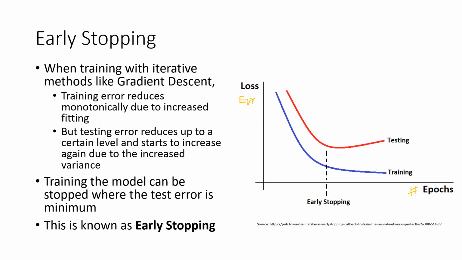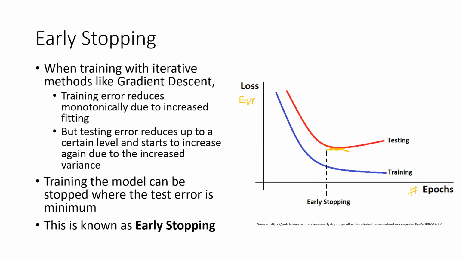So the training error would reduce more and more. It would indefinitely, monotonically reduce the error for the training set. But for the testing set, the error or the loss should reduce to a certain point, and then it should increase again. So if you want to get the least amount of error, you can stop here. Not this point here, this point, right? This point where the testing error is minimum, you have to stop.